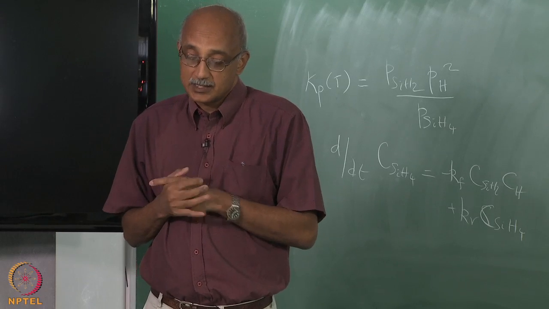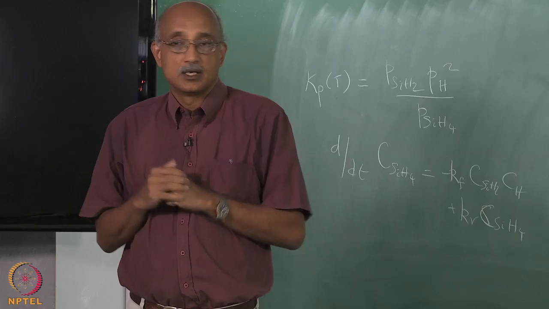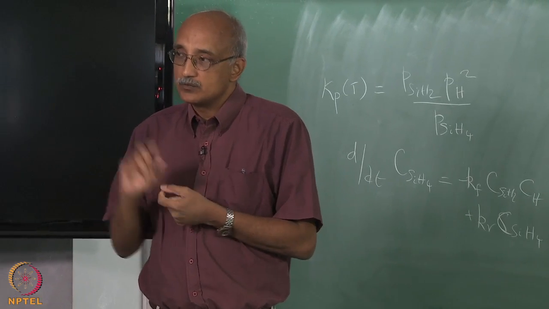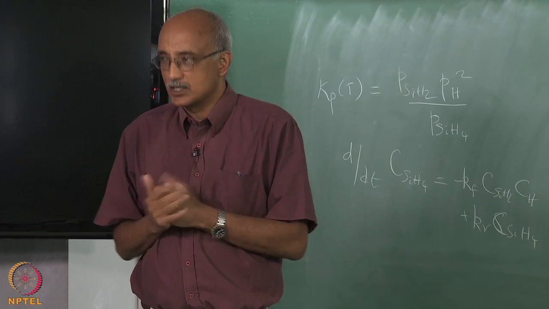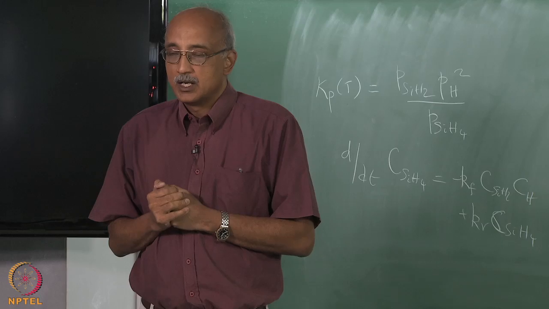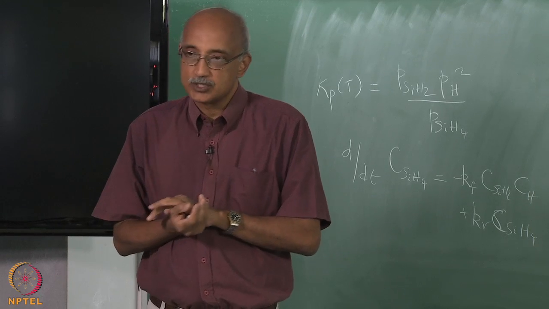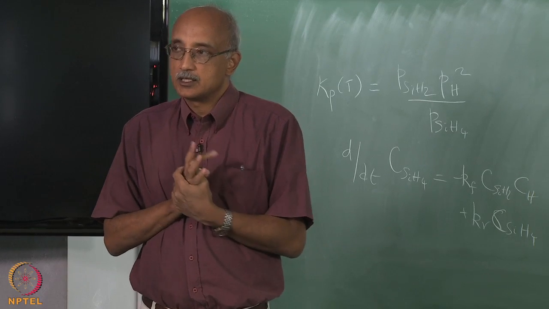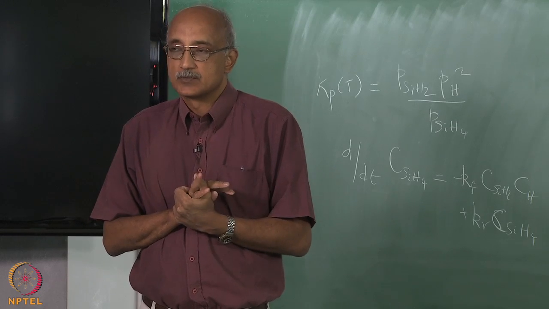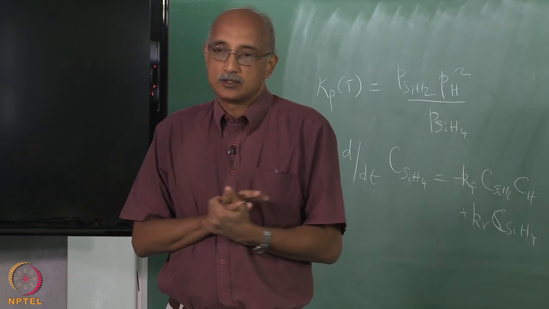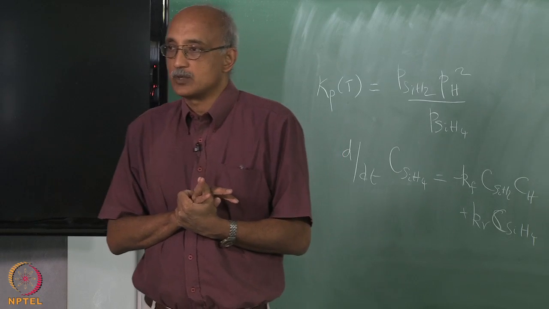So, in essence, if you have an algorithm by which you can look at various combinations of products and calculate the free energy corresponding to each combination, and then mathematically analyze it to see which particular combination of product species will give you the minimum in free energy, that should give you the equilibrium composition, right? And in fact, that is the approach used to calculate equilibrium compositions in CVD systems. It is based on free energy minimization. It is a very elegant method in the sense that you do not have to specify any reaction pathways.